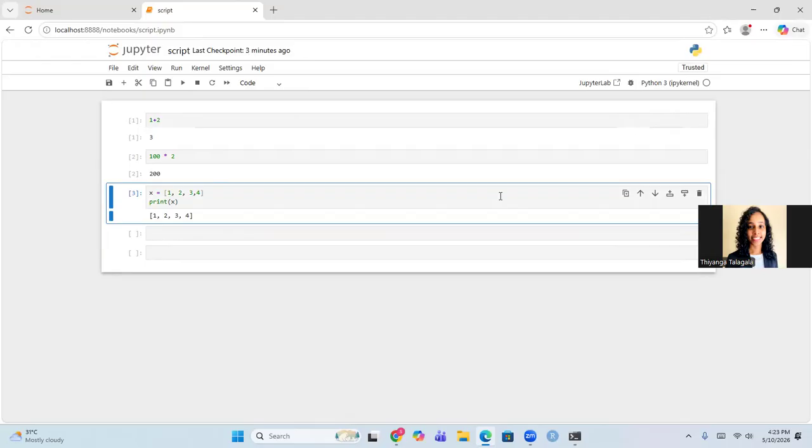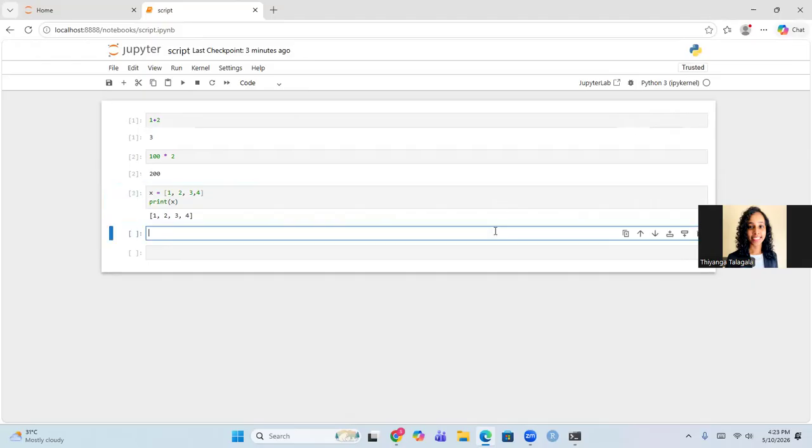Okay. Now let's see how to install a module. To install a module, you can type pip install. So this is how you should do that, and this symbol needs to be included. Then type pip install numpy.